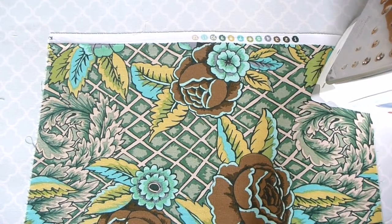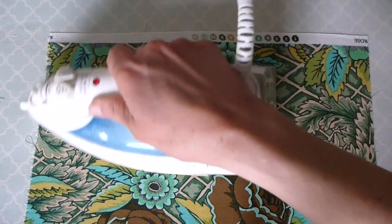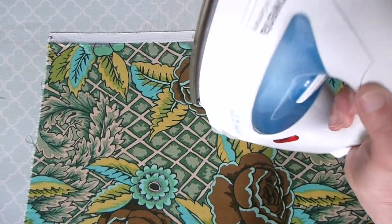Iron your fabric to remove any wrinkles. I am using cotton woven quilting fabric, but you can use any other similar fabric that is medium weight and does not stretch.